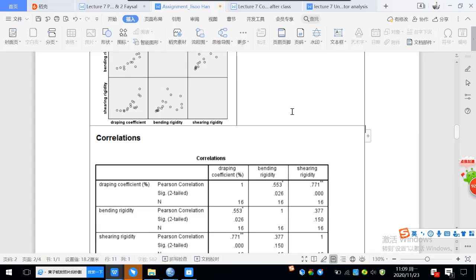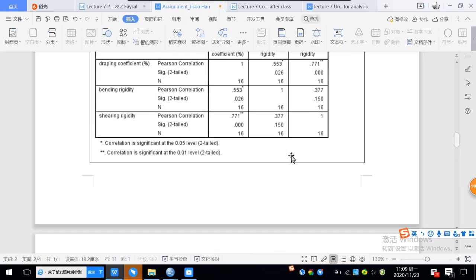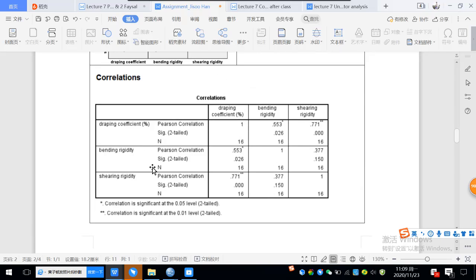After these two judgments, next bending rigidity and shear rigidity, x1 and x2, can be input into the regression model to predict draping coefficient.